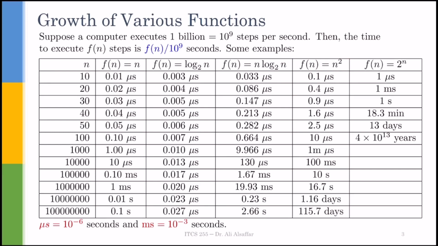Next, we want to use a mathematical notation that describes the growth relationship between any two functions. This notation is called order of a function. So what does it mean, order of n? What does it mean, order of log 2 n? We will use these functions as an example to explain the meaning of order of a function.